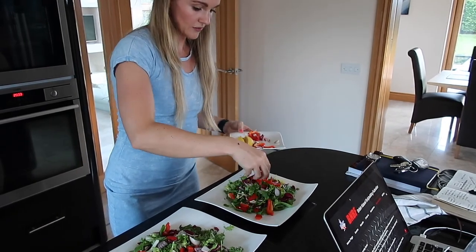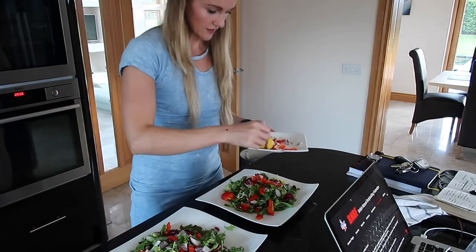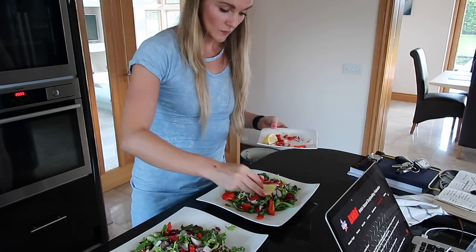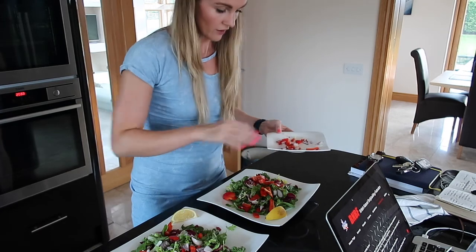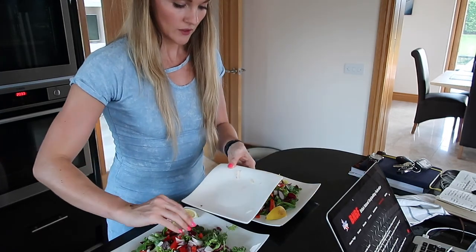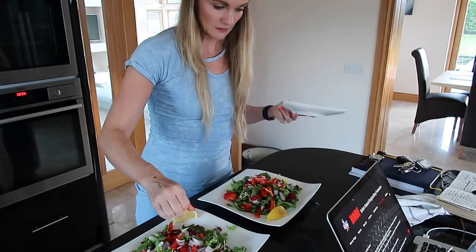This is just stuff we had leftover from last night's dinner that we didn't use, so we get to use it now. Also cut up a little lemon wedge, so I'm just going to set that at the side for each of us just to squeeze over our fish cakes if they need it. And I'm also just going to chop up a little bit of tomato and fling that in as well. So we've got a lot of flavour there from all these different types of veggies.